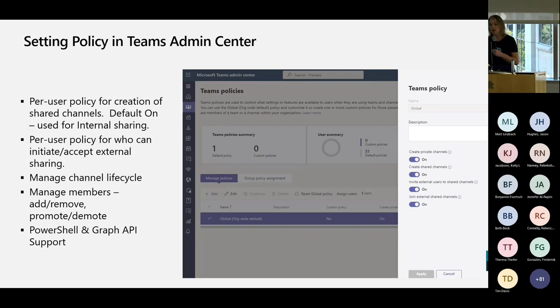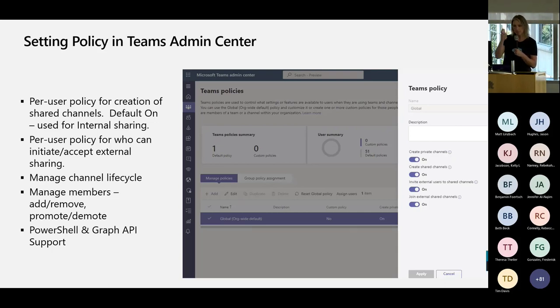And then the last one there is joining external shared channels. This doesn't give them access to join it. The configuration for them to be allowed through outbound access has to be configured. We're not saying you can just invite whoever you want or join whatever you want. This does appear at the user level, but administratively, it is already blocked. But if you wanted a policy locked down to people who have requested access to join an external channel, and the configuration's been done, you create this custom policy and apply it to that user or that group of users that you know will be taking advantage of joining external communities or inviting people externally to their shared channel.